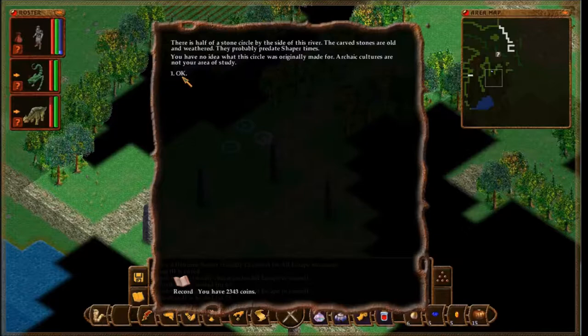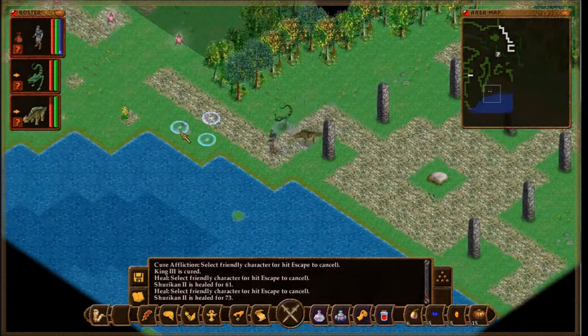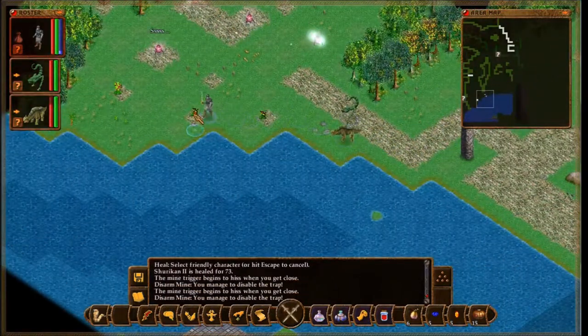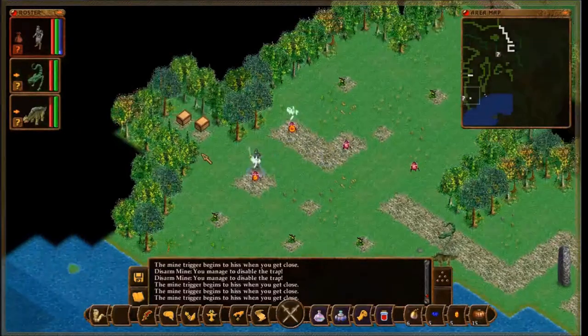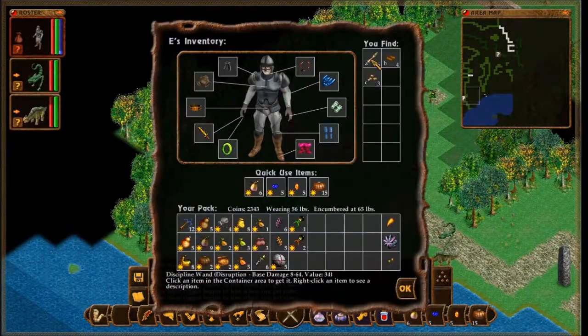You have no idea what the circle was originally made for. Archaic cultures are not your area of study. Interesting. Good, we can get to the other side. Now, disarm that, disarm that, disarm that, and now none of these should set off, or at least destroy us. They were guarding this cache back here, containing major healing spores.